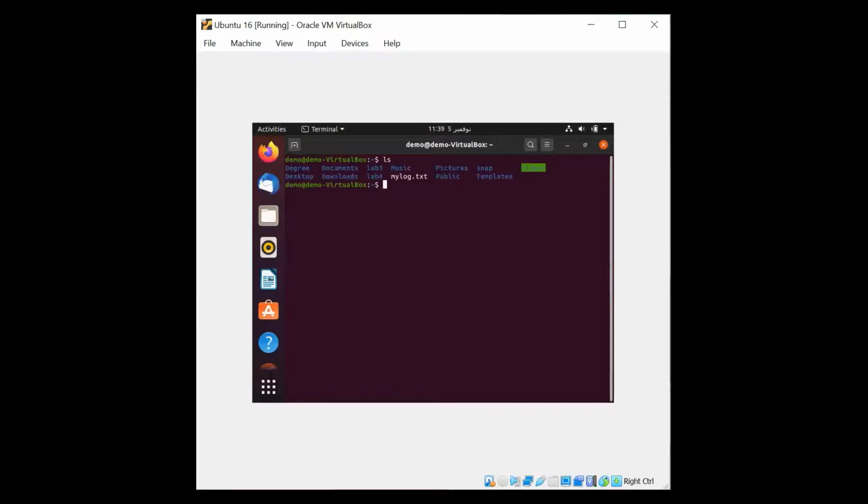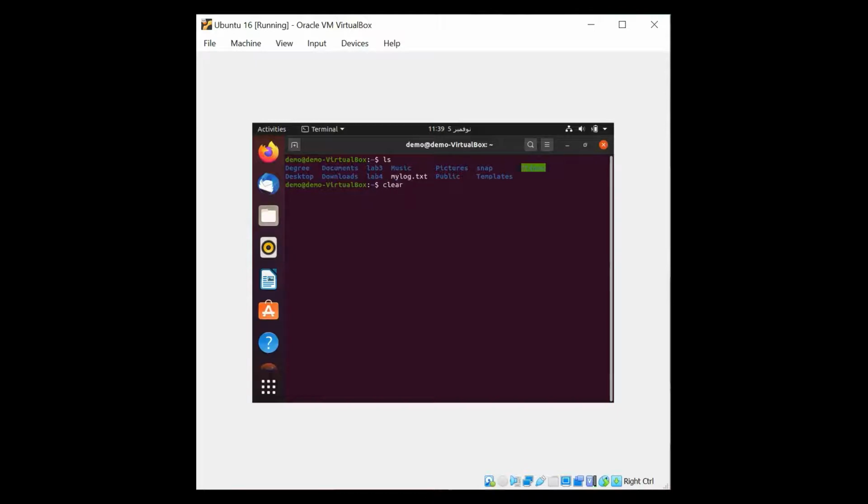So it lists the files and directories in the folder. I don't want to list all, I just want to list only the text files, or only the files starting with a certain letter. So you have something to do with patterns. That we will see now.